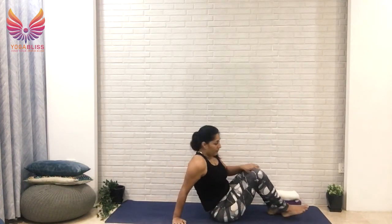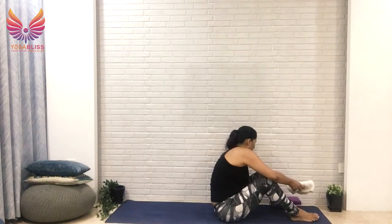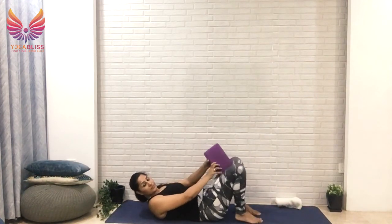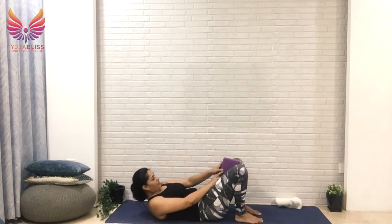Okay, from here we're going to lie down. You'll need a block with you. We're going to do bridge pose. Okay, Setu Bandhasana. So gently lie down on the mat and legs are bent.